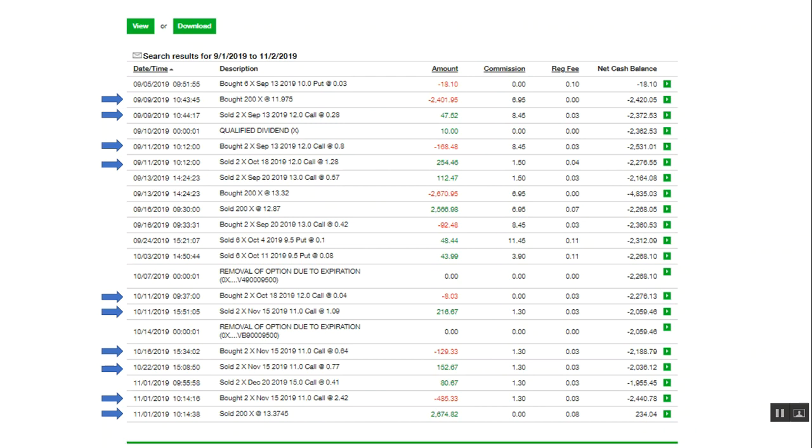And then at the very bottom is when everything flew off the handle and still went up all the way from like 11 whatever it was that day all the way up to where you see it is now. And if you take all of the green numbers, add them up, and then you take all of the red numbers, add those up, and then you subtract the red total from the green total, you will find that I made a total of $153.02 profit, and that would have been on my $2,401.95 investment. And I believe I did the math earlier. The return on that particular trade would have been about 6.5%, which is pretty good for the 2 months.